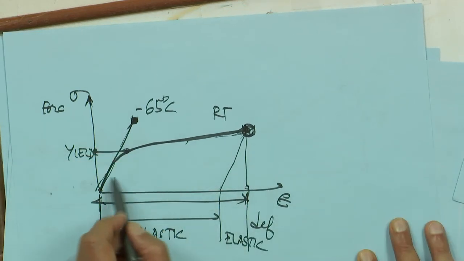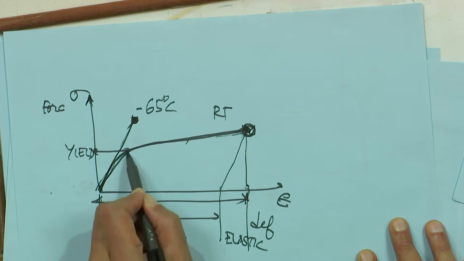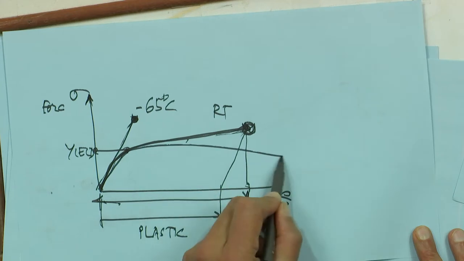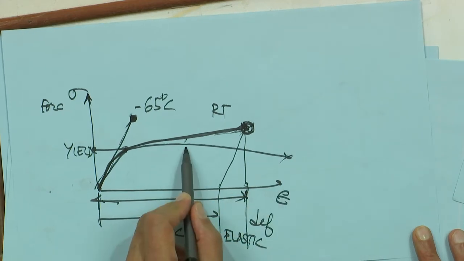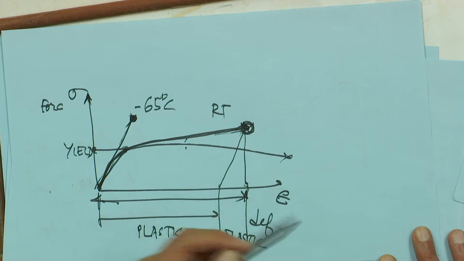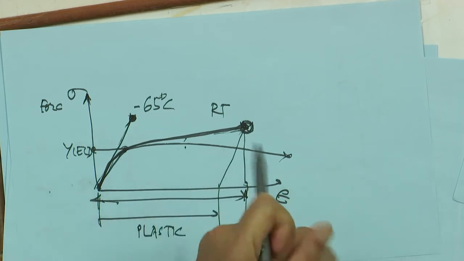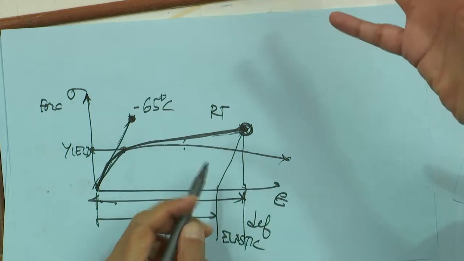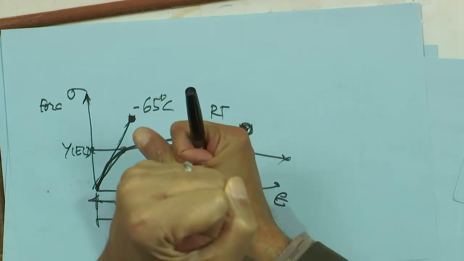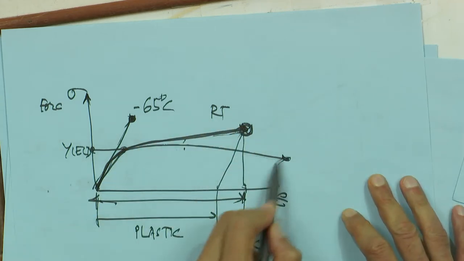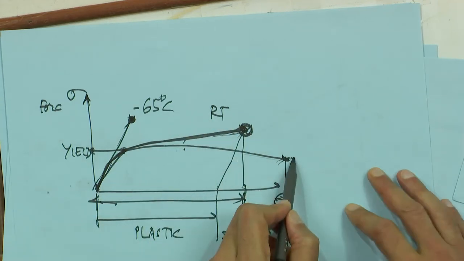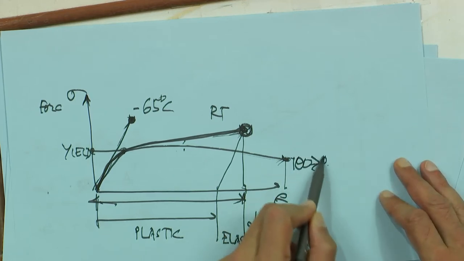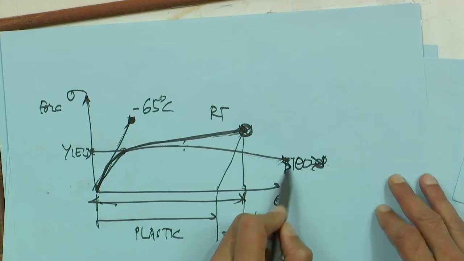As you get to even higher temperatures and keep loading at that same loading rate, it starts to do that. Why is the stress coming down? Because of the creep deformation. Because of the creep, it's stress relaxing. Even as you're loading, it's continuing to stress relax, and the relaxation is outstripping the rate at which you're building up more load. Okay, so it's stress relaxing, and it fails like this. So this is happening at 100 degrees C and beyond. So at greater than 100 degrees C, this is what it's doing.